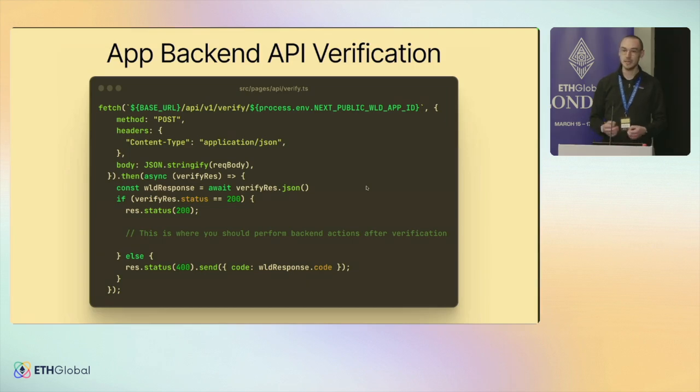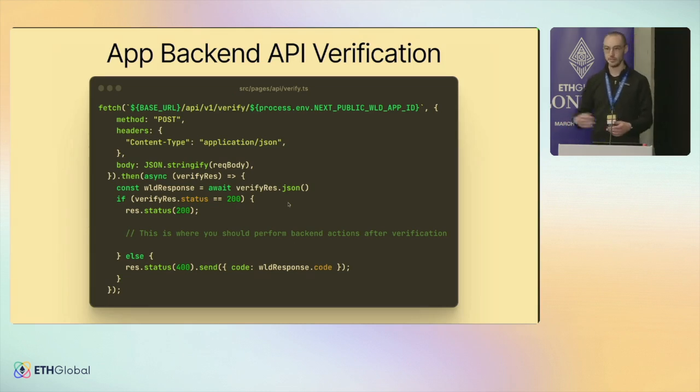So all you have to do is make a single request to our developer portal API. So it'll be developer.worldcoin.org/API-v1 verify, and then your app ID. The request body will include the action, the signal if one was provided, and then all of the information from that proof response object. And then the response will be a 200 if the proof verifies and if the user hasn't already performed this action the maximum number of times.